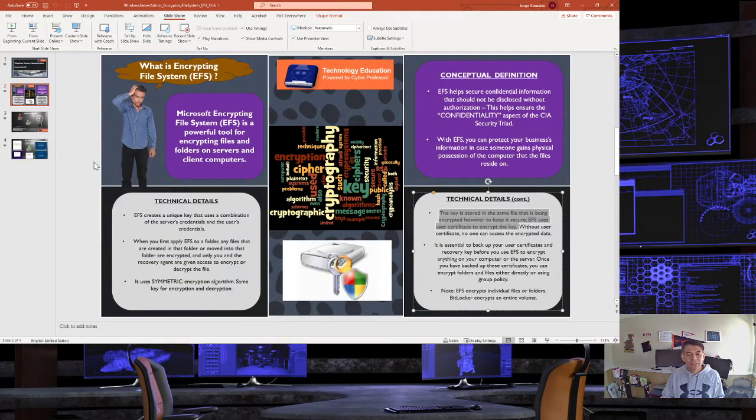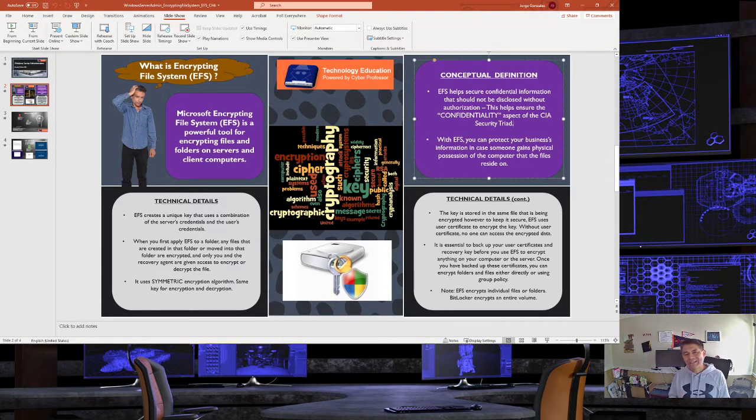Another reminder that I want to make sure that I highlight to your attention. The CIA security triad is an important concept that you need to understand not only for this course but moving forward throughout your career. The CIA security triad is one of the pillars of security for any company.